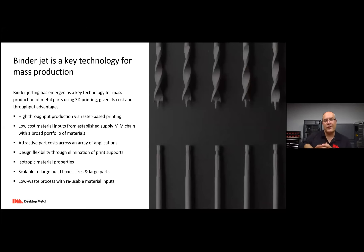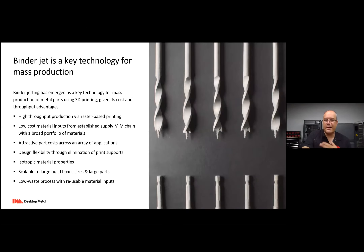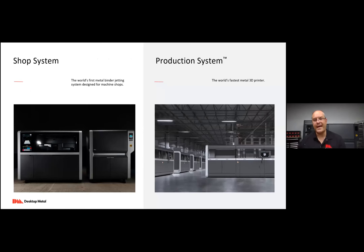By using lower-cost material inputs that leverage the ecosystem and multi-billion dollar MIM market, there's a broad portfolio of materials where the powders are relatively low cost. You wind up with attractive part costs across a broad range of applications. You have design flexibility and great material properties — the parts are essentially isotropic, meaning properties in the Z axis versus X versus Y are essentially identical. You don't want the part to have different properties depending on printing orientation. This is also a much greener process where materials are reusable and recyclable, versus casting or machining where sometimes you can't recycle the metal shavings.